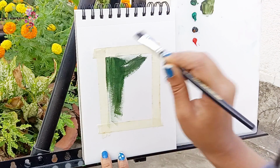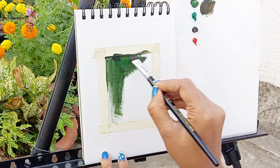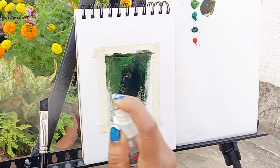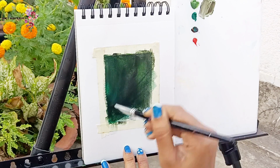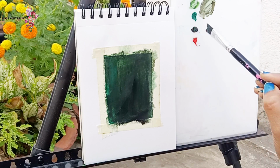I just spray a mist of water on my colors as well as on my paper or canvas or whatever surface I'm using, and it really helps to delay the drying of the colors, because you know acrylic colors dry up really fast, and it also helps in proper and smooth blending of colors. With acrylic paint you can mix retarder medium. It will keep the paint from drying quickly.